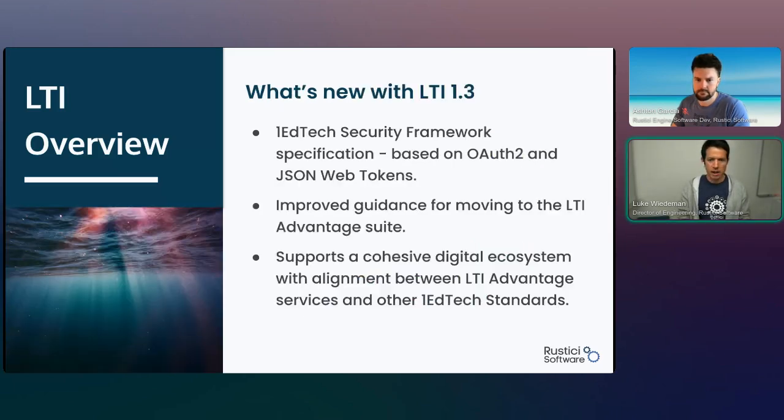But before we dig into that, let's talk about what's new with LTI 1.3. In the move from LTI 1.1 to 1.3, OneEdTech overhauled the authentication mechanism used by platforms and tools to determine if each other could be trusted. The OneEdTech teams spec'd out a OneEdTech security framework that's based on OAuth 2 and JSON Web Tokens to provide greater security of the data transmitted between the tool and the platform. This helps provide greater security of learner data and PII. You can see the details in the specification, and if you're interested in learning more, you can go to the OneEdTech website, and I think we might be providing a link to that in the chat as well.